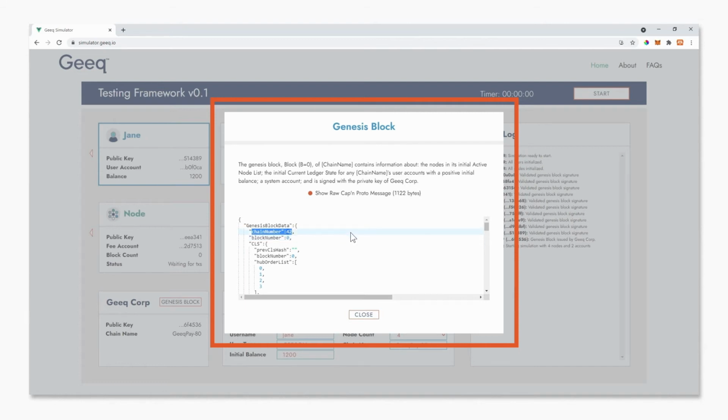These initial nodes are the ones with active node records in the Genesis block, which we just went through. However, in addition to having information about these nodes, which may or may not be anonymous right away, they're also included in a rotating hub order list, which you can see here. This also shows in which order the nodes will become hubs in the network.